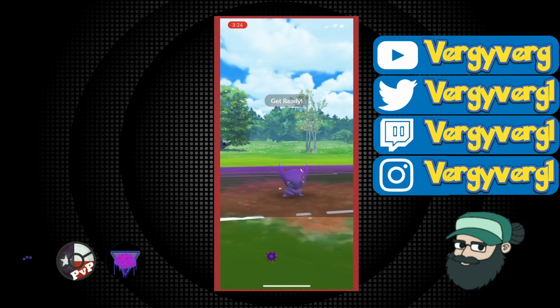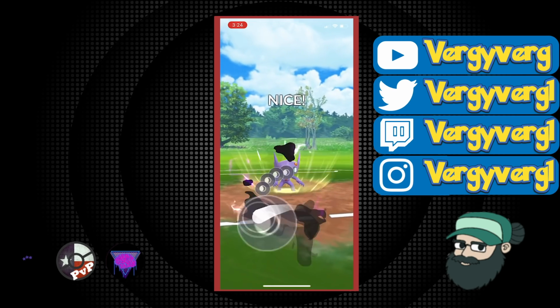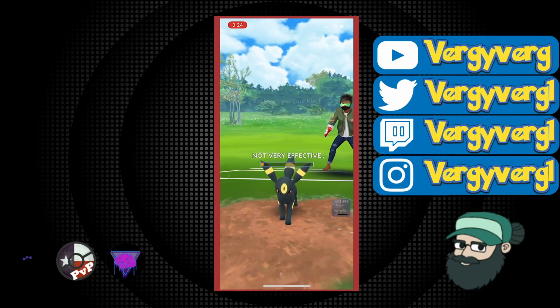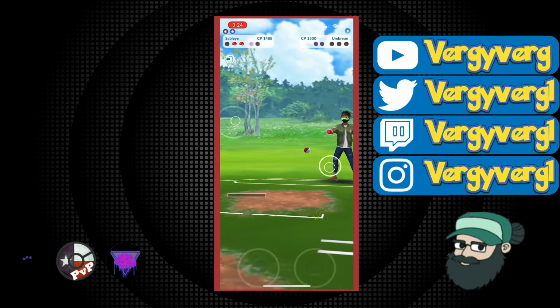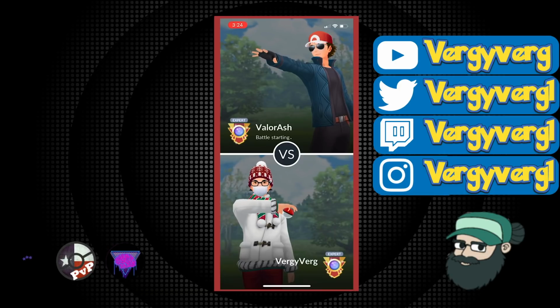And ours is not XL, so yeah. We end up KOing this, and Sableye's probably going to get taken out by the Sableye. The Politoed's probably going to get taken out by the Sableye here, just because, like I said, Sableye had no more HP left. Alright, so that was the first game.